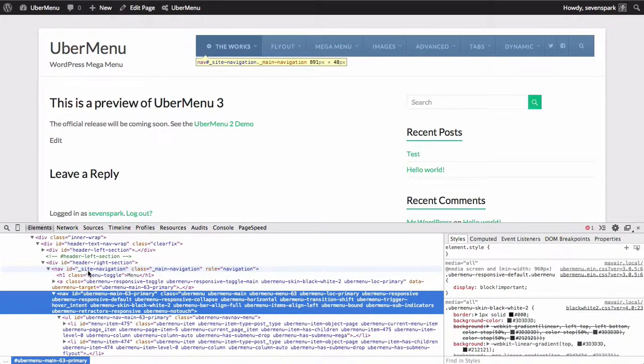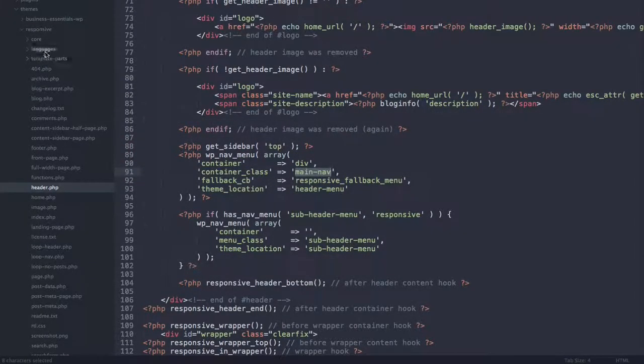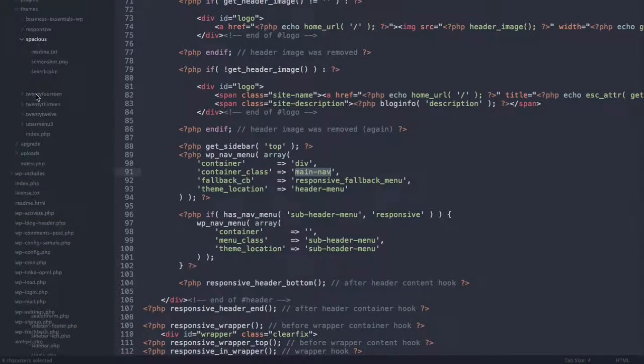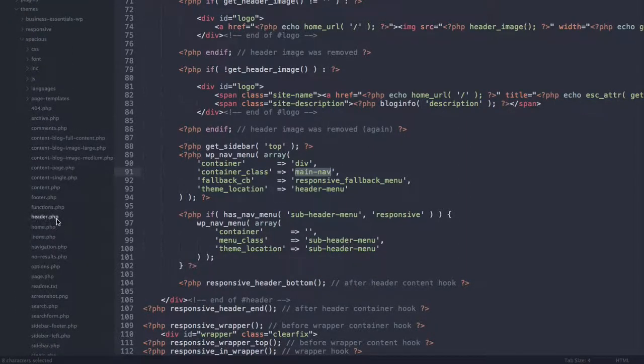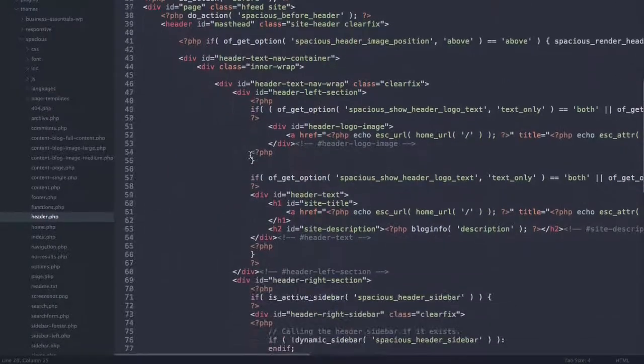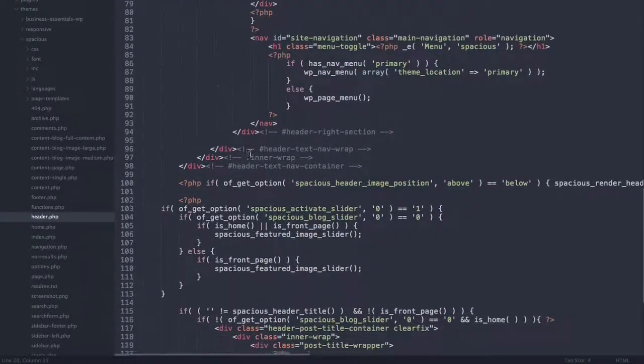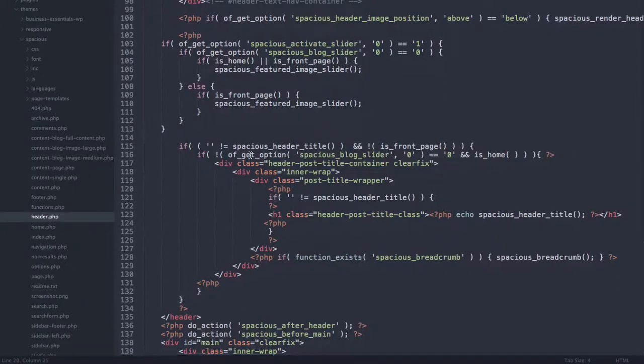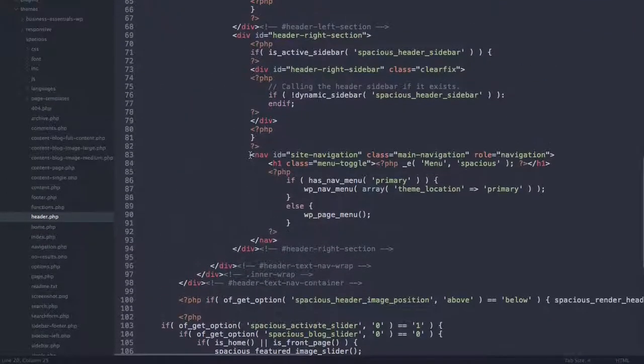So to do that, we need to edit the theme's header. So let's open the header.php for the Spacious theme. And we'll find where wp_nav_menu gets called. Here it is. So we can see that structure. Here's our menu with our primary theme location.